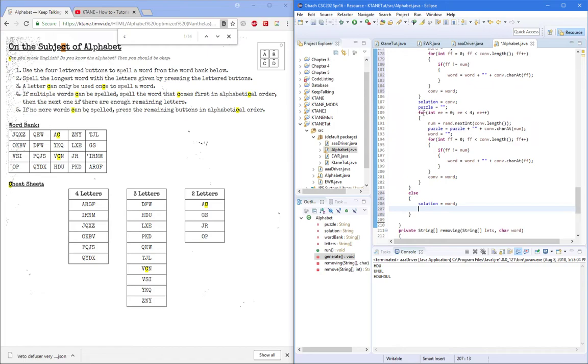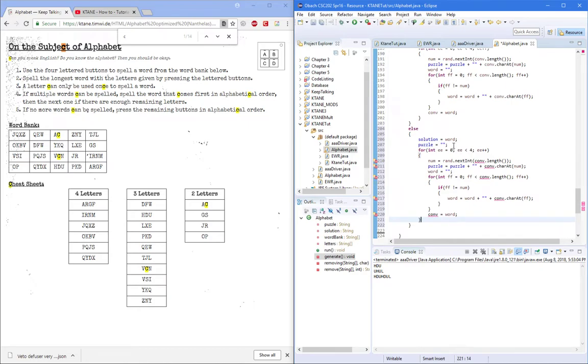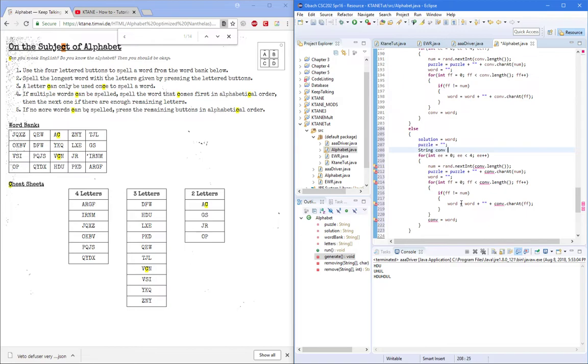And we do the same thing here, so we'll do this. See? See what happens now.